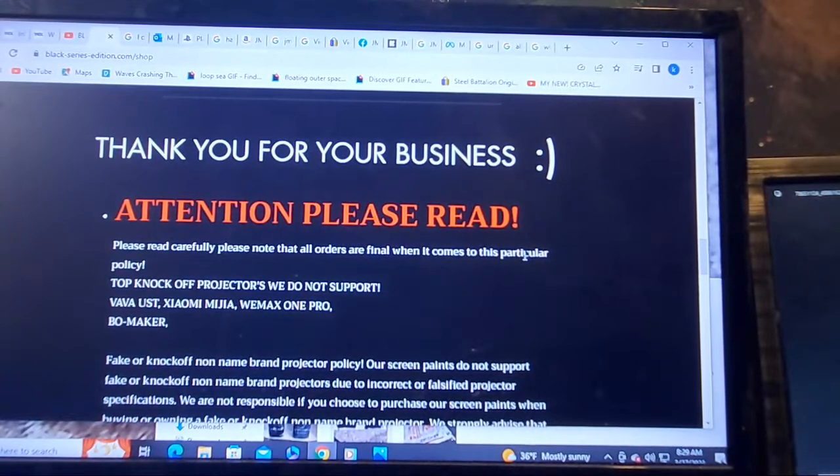Since I'm not going to take money out of my pocket to design a gray screen paint to send over to you for free because you didn't read the specifications and realize that we don't support it. I've sent in video demonstrations. We even do tests on knockhole projectors versus our screen. It's in the test to show you they do not work.